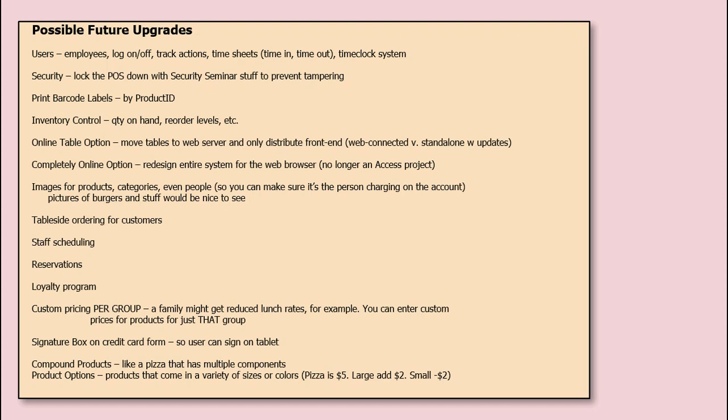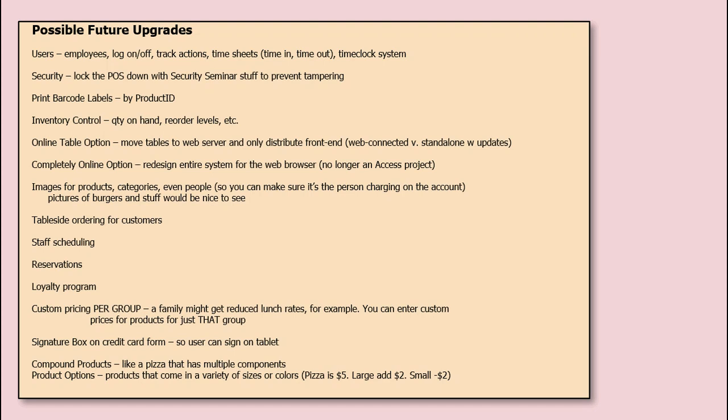Signature box in the credit card form. I'm not even sure that's possible in Access, but I'm going to look into it. I'm sure you've seen it before, where you get the POS screen at the restaurant and you sign it with your finger or whatever after you run your credit card. I think I can do that with Access, but I'm not sure. I haven't tried it yet.